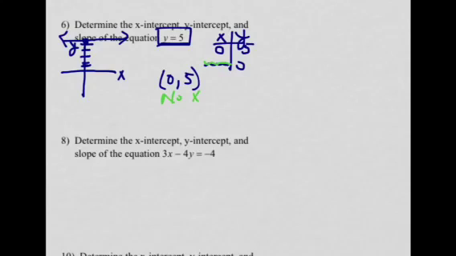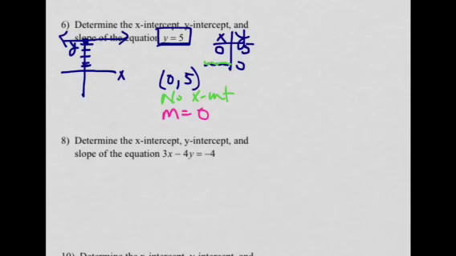There is no x-intercept. If you look at the graph, this line right here does not cross the x-axis, so there is no x-intercept. And then finally the slope, this is like a floor, it goes straight across, so there's a floor, and the floor is really easy to walk on, which means the slope is so small that that slope is actually equal to 0.